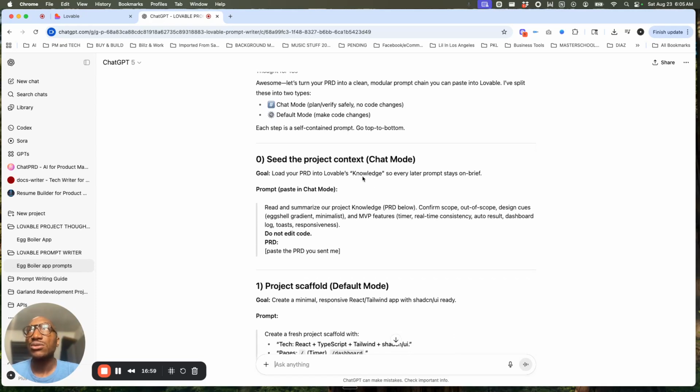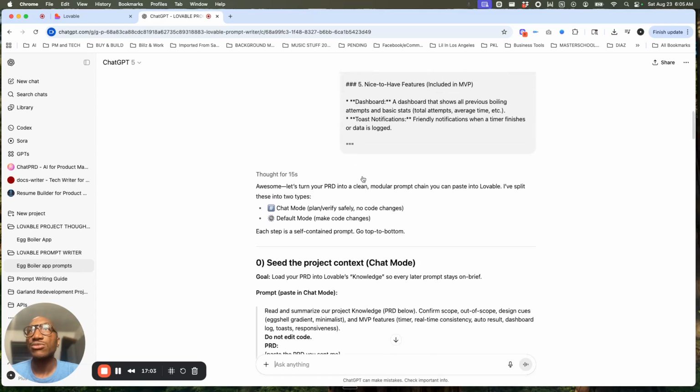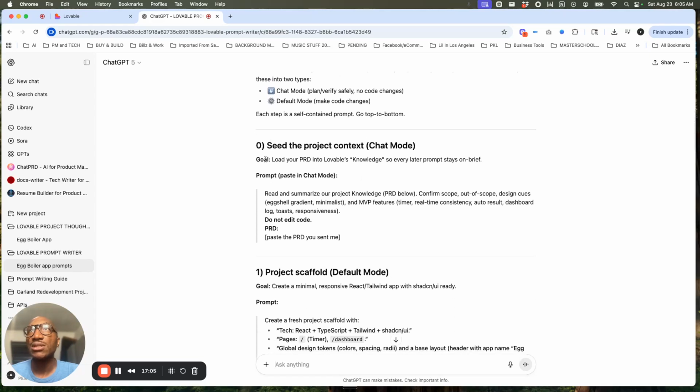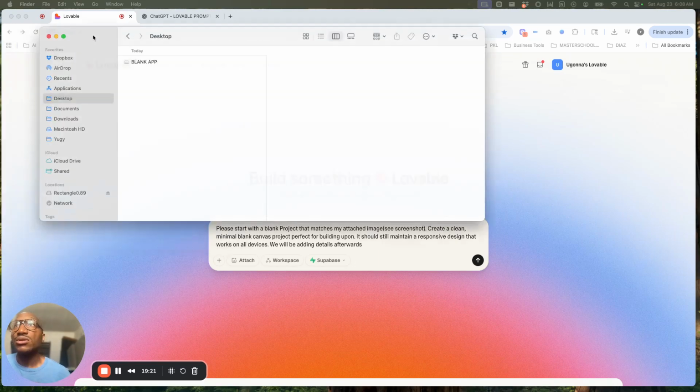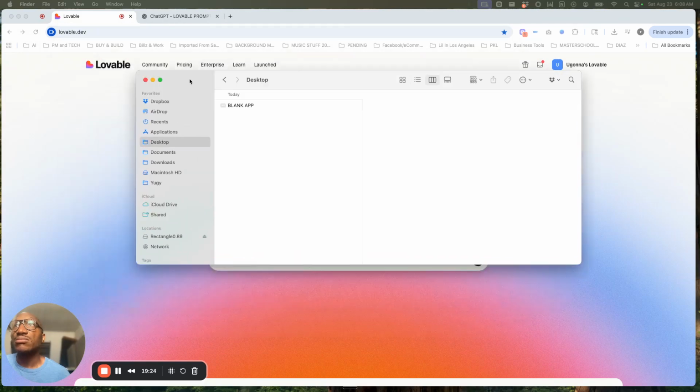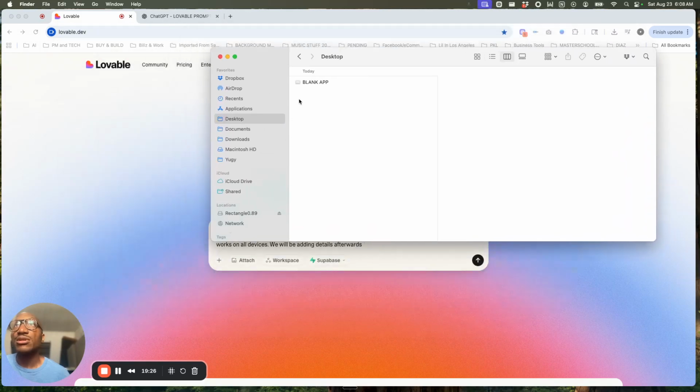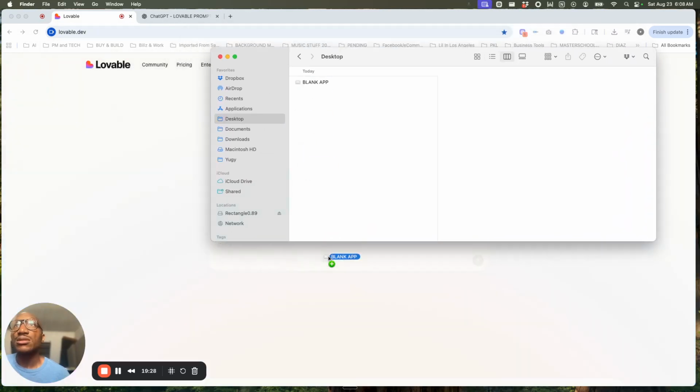So I have Lovable open here. First thing I'm going to do, let's go ahead and create a new project. Okay, so this is my prompt I will usually start with. And then to avoid any confusion, I will usually also just give it this blank app thing.